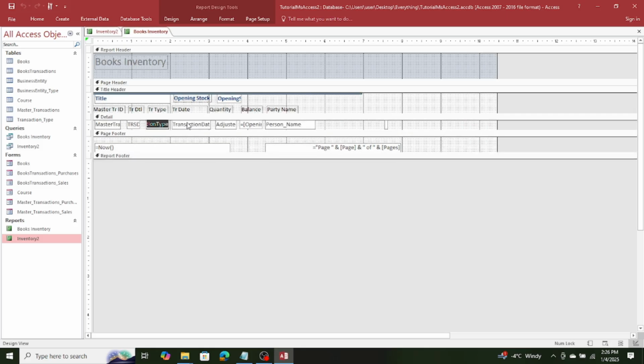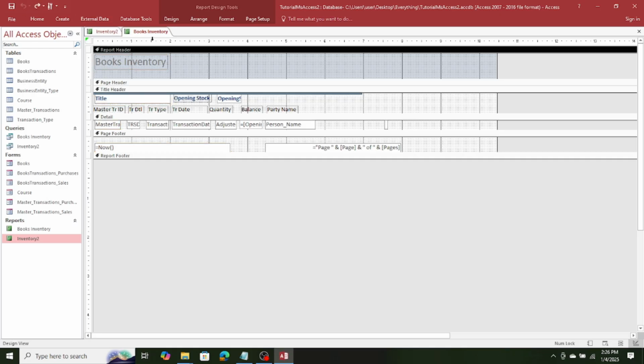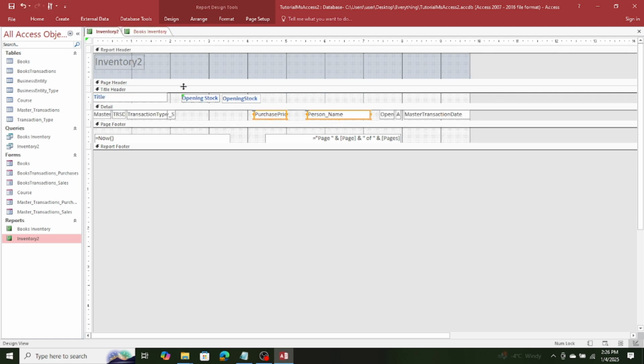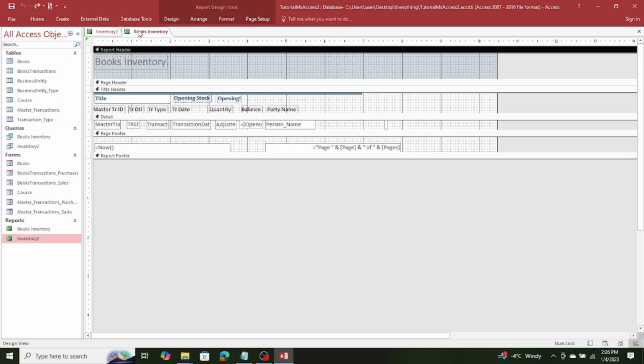Now we go to transaction date, master transaction date, and then we have quantity, balance.